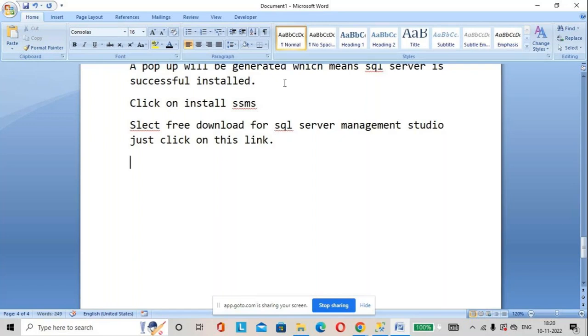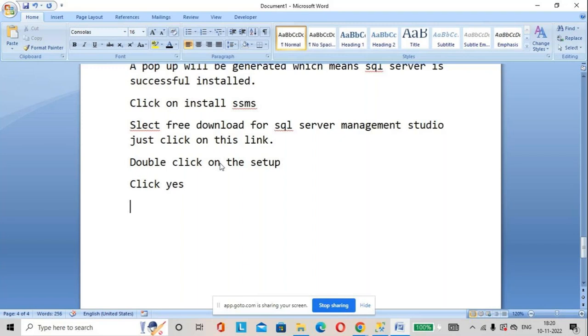So once the link is downloaded, after downloading, double click on the setup. It will also ask for the privileges, just click yes.